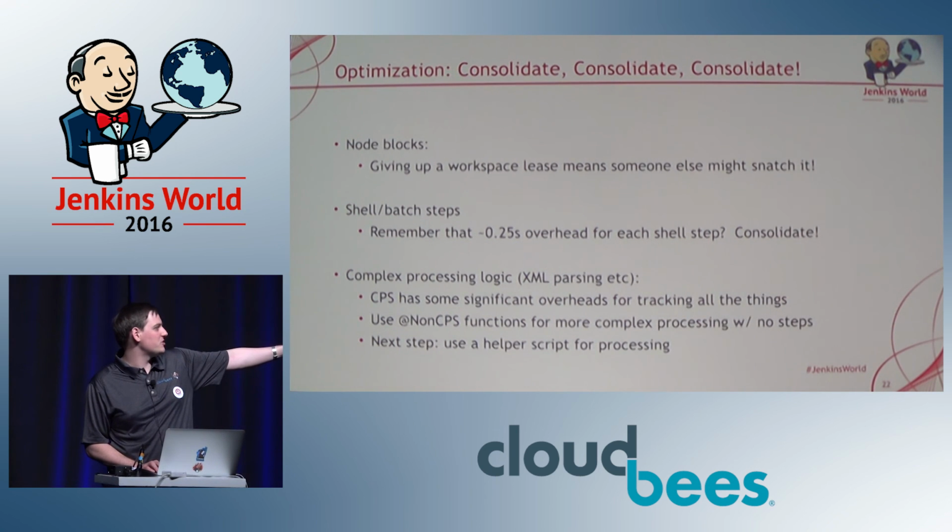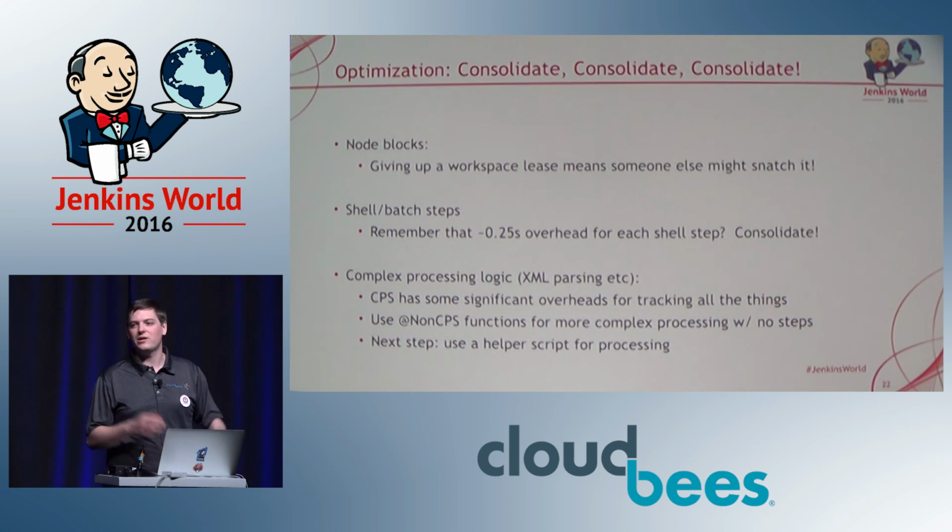Parsing and complex processing. Pipeline does a complex transformation to convert Groovy to Groovy CPS code, continuation passing style. That converts to a format where the complete state at any given time is carried from one function to the next. But that's a kind of expensive transformation. So if you want a little bit more speed with processing, you could annotate something as NonCPS. That marks it as not transformed, not serializable, which makes it faster. It's really useful for a callback where you're doing something like XML processing.